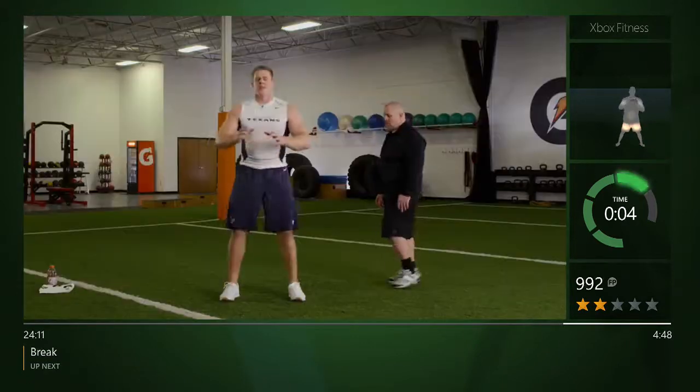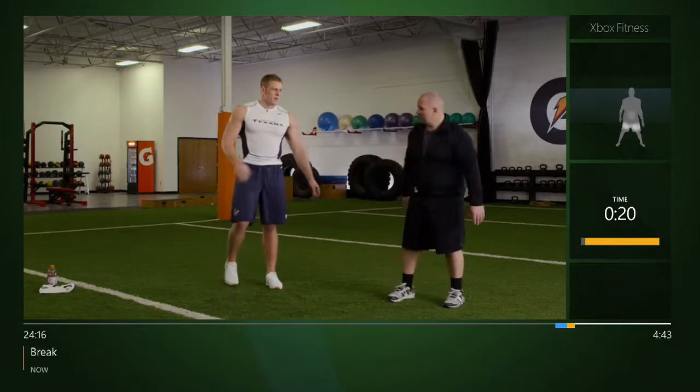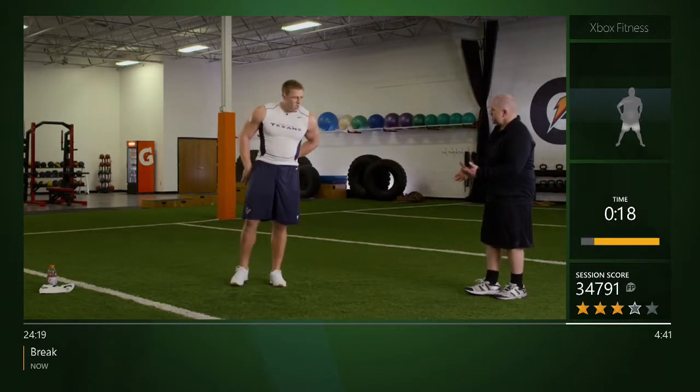You guys feel it? I can feel it. This is a good one. Nice, good depth. Perfect. It's a good set. Good job. So we went from double leg. Now let's go to single leg.